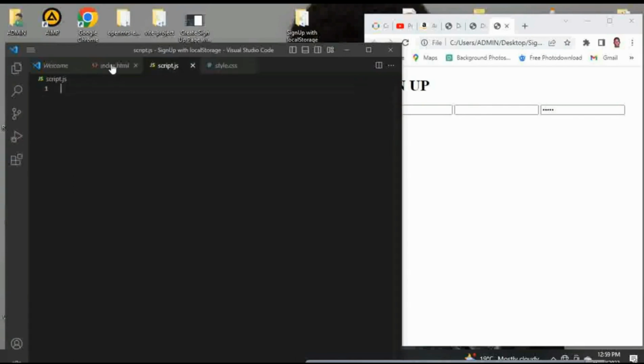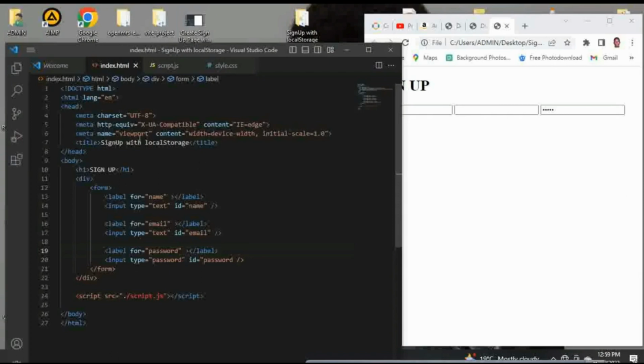But we need to import this CSS within our HTML.